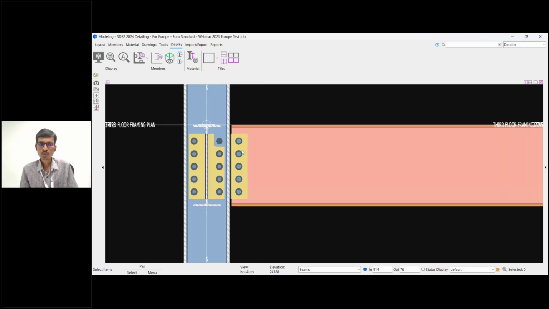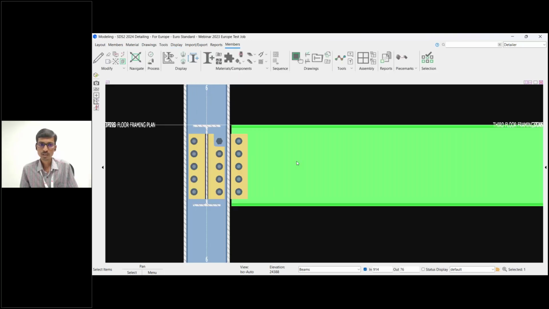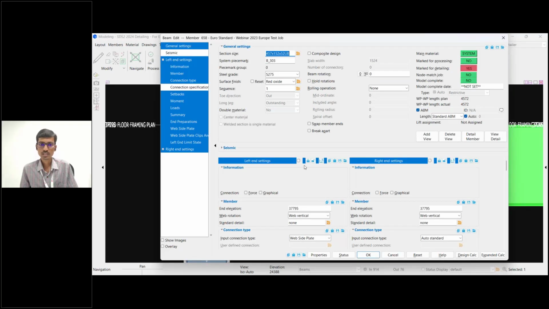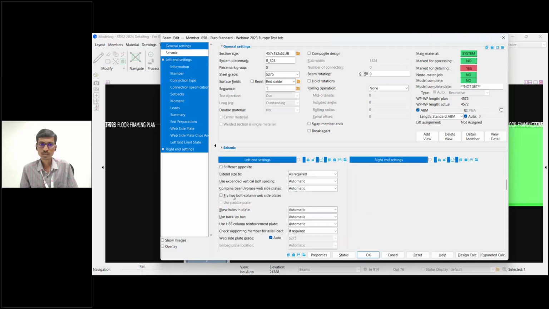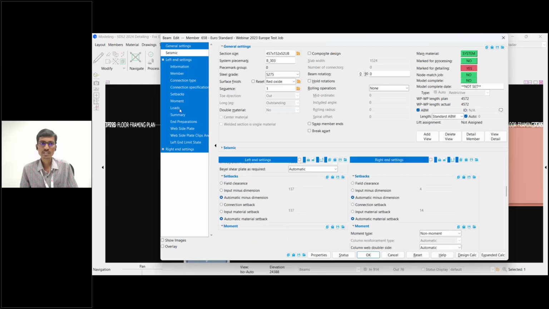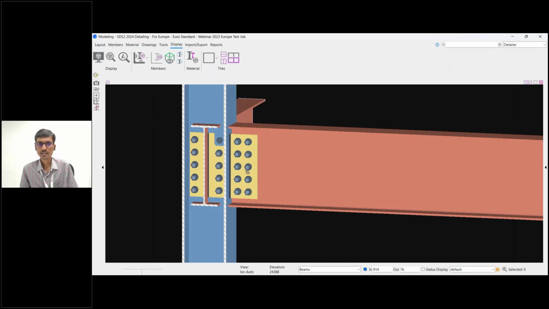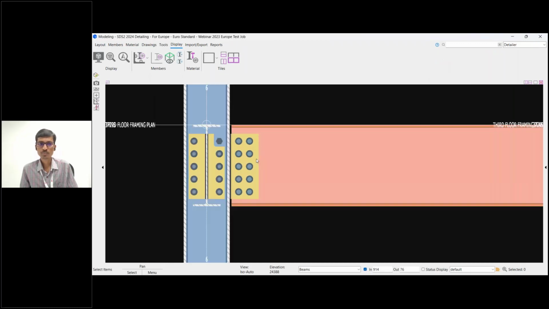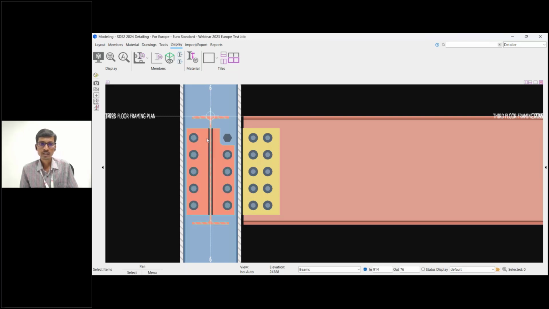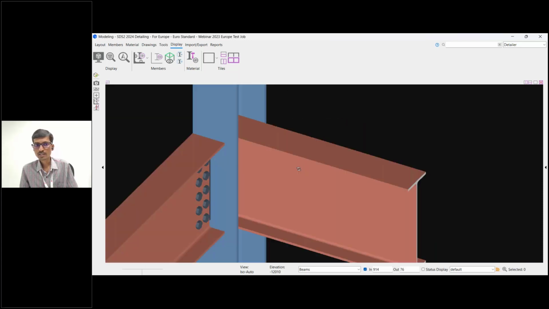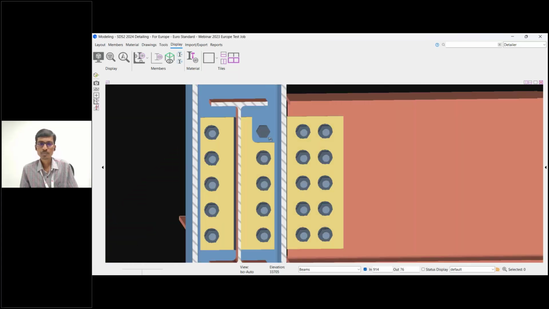Now, if I want to change this from 1 column of bolts to 2 columns, yes, we can change this from 1 to 2 columns. Now I will go to connection specifications. Here, if you see, there are 2 column bolts here. I'm just simply checking this one, okay. Now you can even check the loads also. It is generating this connection for 263.8. I'm hitting okay. It has automatically calculated the length and given the connection with 2 columns of bolts. And if you observe here, on both sides we have end plate connections, so SDS2 has given the clip for safety.